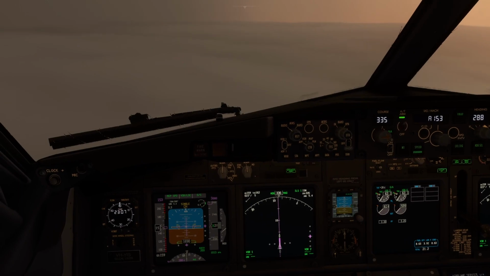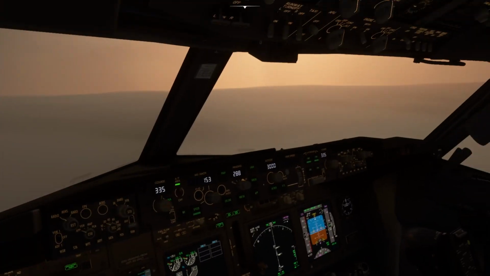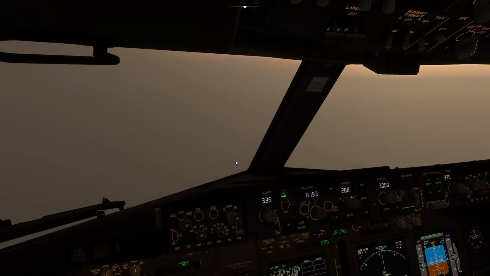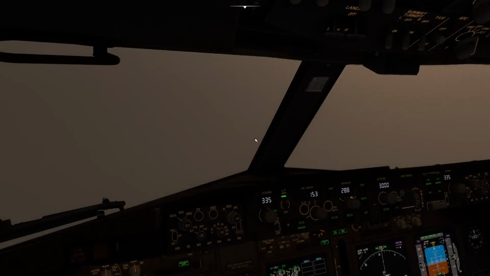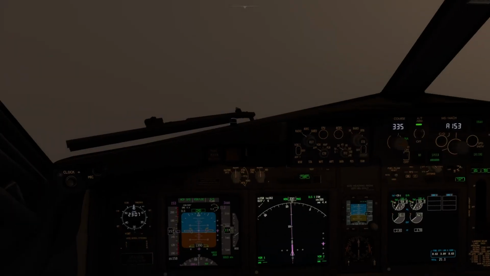That's just my speed coming down. Velocity 207, Sydney Tower, winds 238 at 12. Runway 34 left, clear to land. Last little bit of good weather. Clear to land, runway 34 left, velocity 207. Okay.